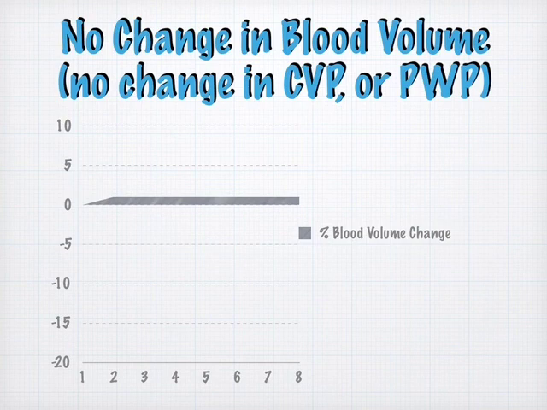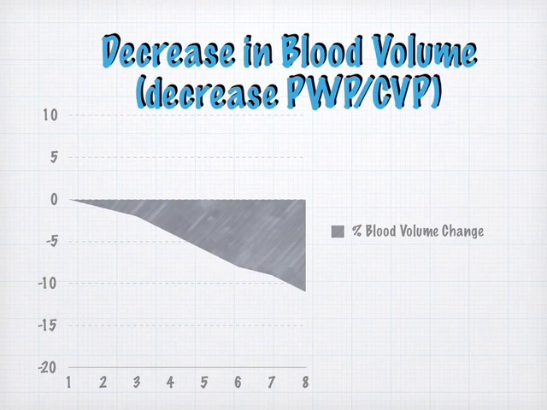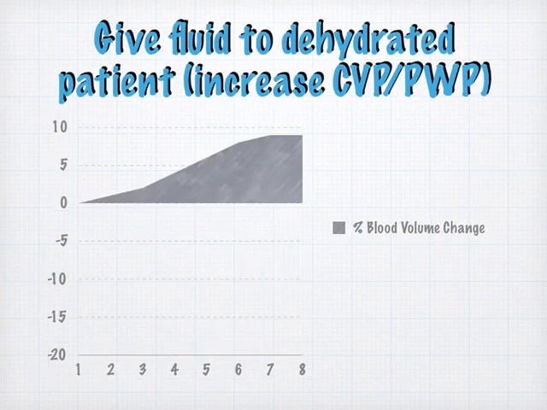So on this person, the hematocrit doesn't change, so you wouldn't see a change in the CVP or in the wedge pressure. So their intravascular volume has stayed the same. In this example right here, you can see that the blood volume is dropping down to like a negative 10% down there. So there's been a decrease in blood volume on this patient. So they've had a decrease in the wedge pressure, and they've had a decrease in the CVP, decrease in stroke volume perhaps. But anyways, this is showing a decrease in intravascular volume.